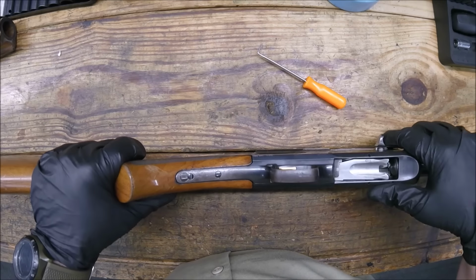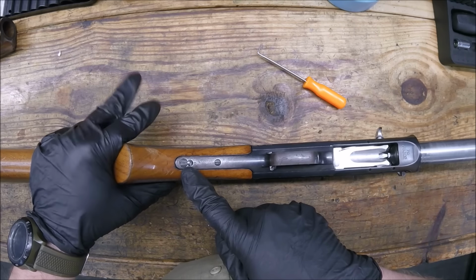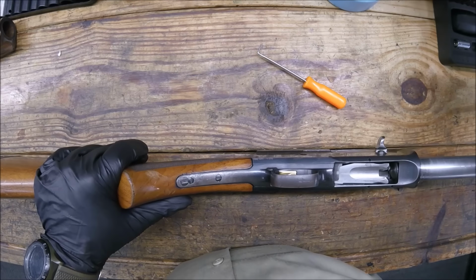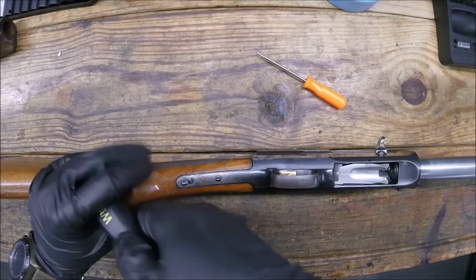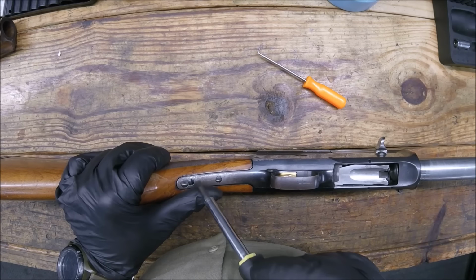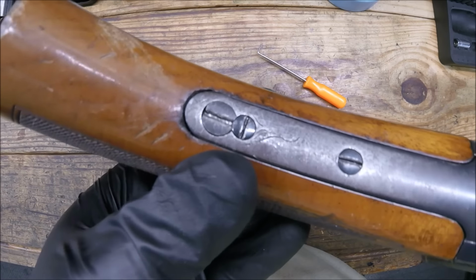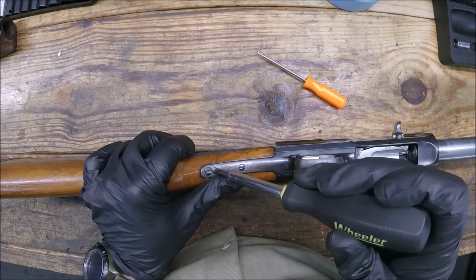The stock is held on by this screw here, kind of like the end of the Winchester lever actions and stuff. It's literally just these two. There's a screw here that prevents this one from backing out. So we go into there. With these Brownings, it's pretty imperative, as I mentioned before, to use the right size screwdrivers. This one is old and has come apart from original quite a few times, because you can see how rolled over and screwed up all of these screws are. They're just boogered up, and that's what happens when you use incorrect style screwdrivers. So make sure that you've got the right stuff.